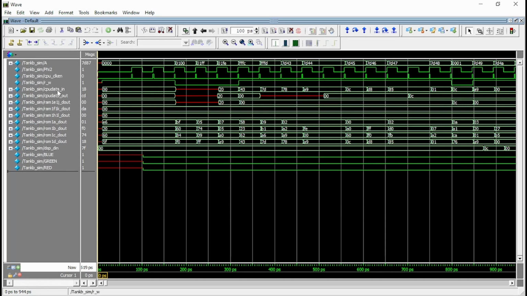So it's our CPU data in. It's taking it in from our ROM 1D, which is our highest ROM. So it's gone 4, 3, 7D, and that's what's input. And because of that, it goes to that location. That's where the program starts. And then it starts running.